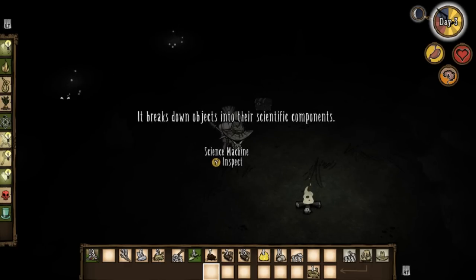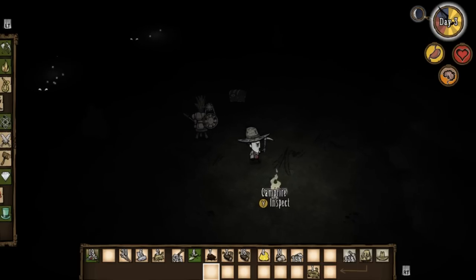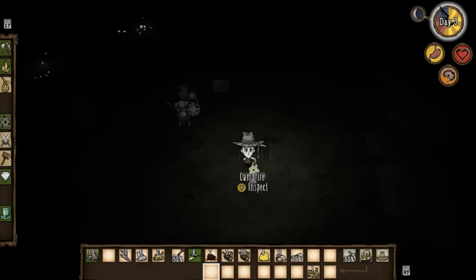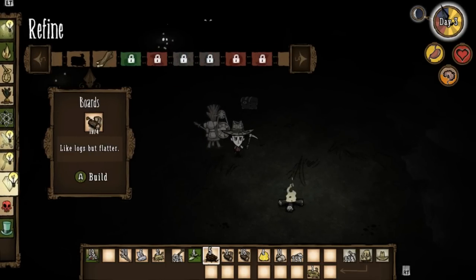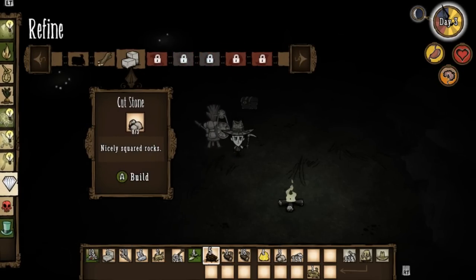Breaks down objects to scientific components. Alchemy machine, alchemy engine. I need more gold, need to cut stone, and I need boards, of course. Okay, four boards. Let's go ahead and just be near the machine, actually. Actually, first, let me go ahead and just fuel the fire a little more. Let's see. Cut stone, restore some sanity with that.